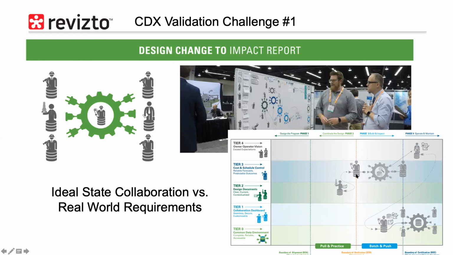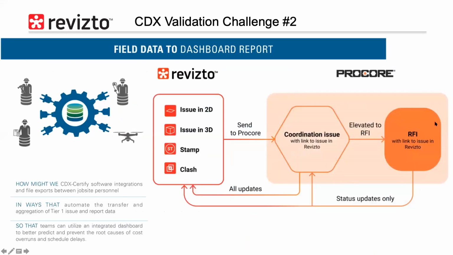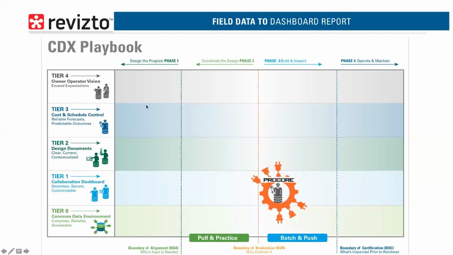But now the challenge becomes, once we start to rearrange how this is done, we have to look at technology and say, can technology solve this problem with us? So as we move into one of the Revizto examples, hopefully most of you called into the last webinar. I certainly watched it with Revizto and Procore, and they brought up this example of issues in Revizto being able to send to Procore, and then within Procore identifying the very different contractual difference between a coordination issue and an RFI. So we'll just show this briefly in the CDX playbook, and then Mark will pull it up in Revizto and we can actually show that workflow.